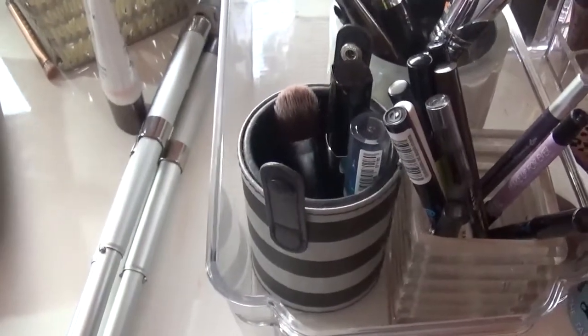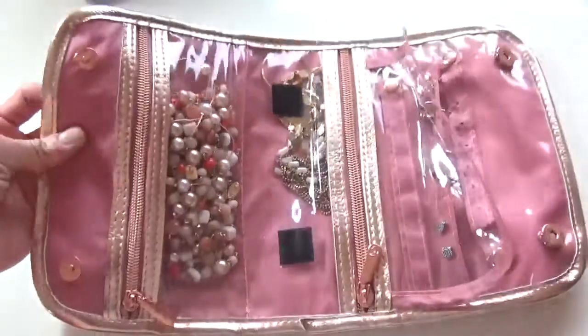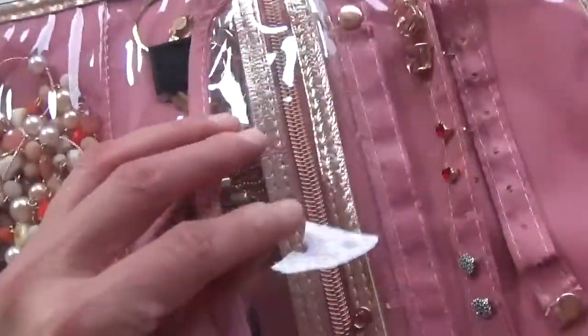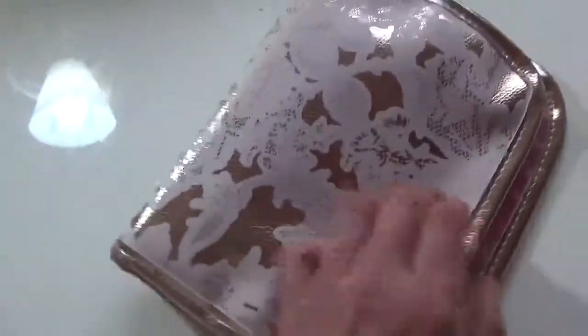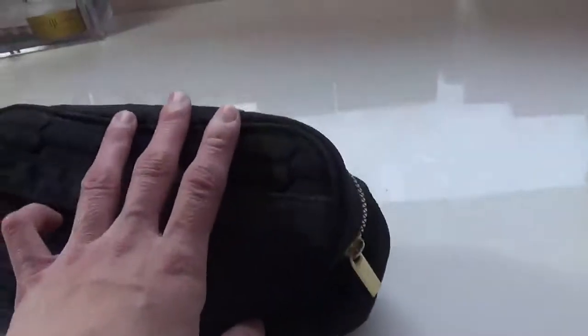This is what the travel jewelry thing looks like when everything is in it — necklaces on one side and the earrings I showed you. I love the pattern and how compact it is; it just sits flat in the suitcase. I'm going to put it in the suitcase now. I also need to remember my glasses, and this little bag is for my brushes — I'll pack those later or tomorrow morning.